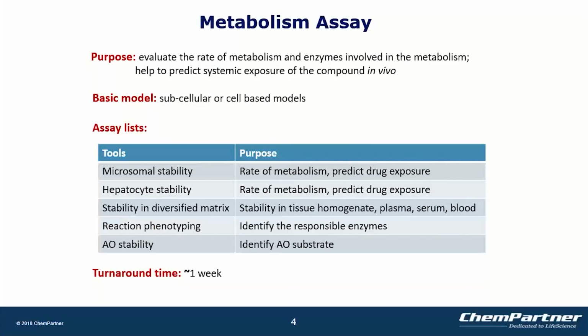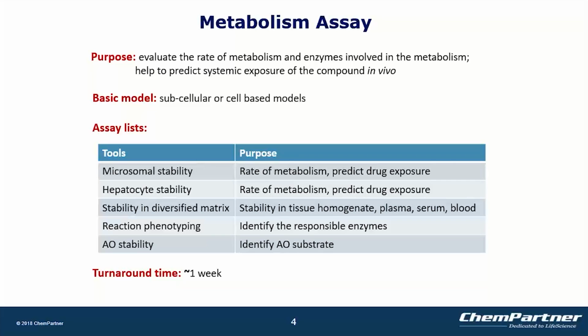So I want to go into a little bit more detail in terms of metabolism assays. As I mentioned before in different stages, for metabolism assays we have microsome stability, mainly for phase 1 metabolism. Then we do hepatocyte stability because when we run microsome stability and also PK studies, sometimes you see microsome is very stable, but your PK intrinsic clearance is really fast. So there's a disconnection, an IVIVC disconnection.